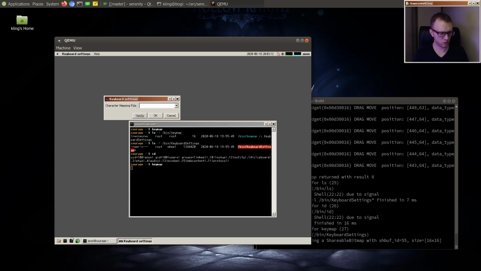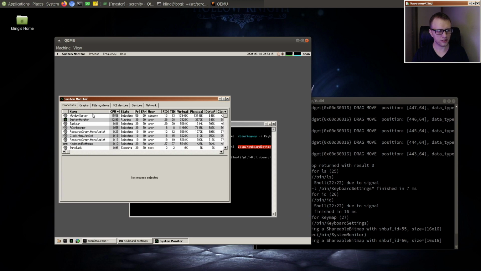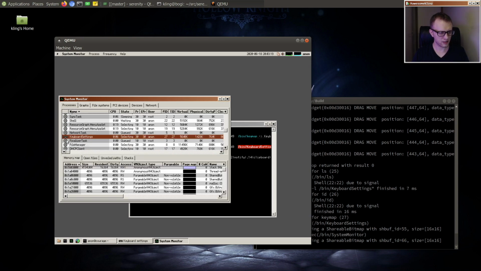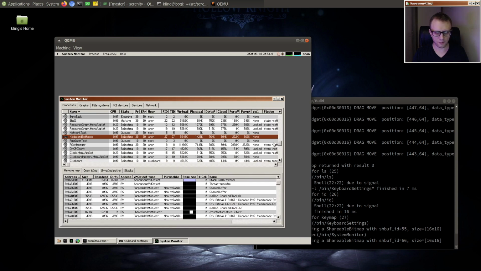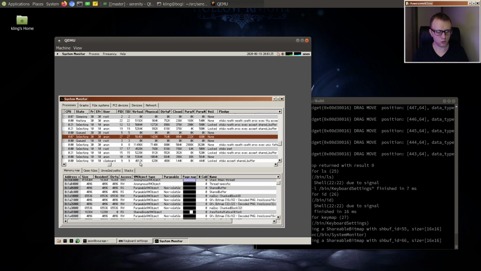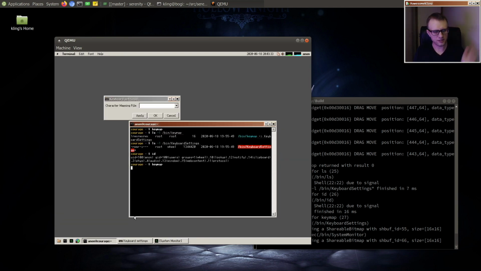And to make matters worse, when we're running this app, let's see, it's here, keyboard settings, nice icon. It's running with no unveil and no pledge whatsoever. So it is a completely unsecured app running setuid root. Not good.